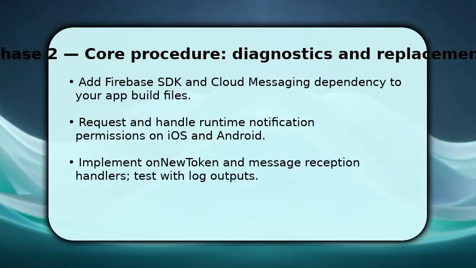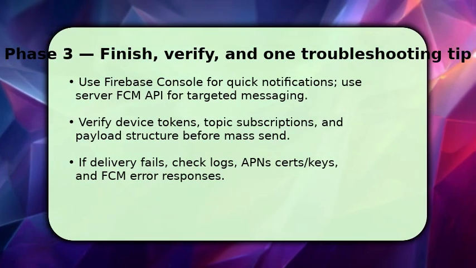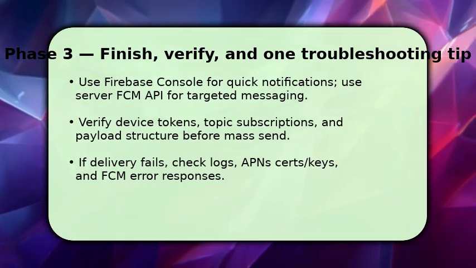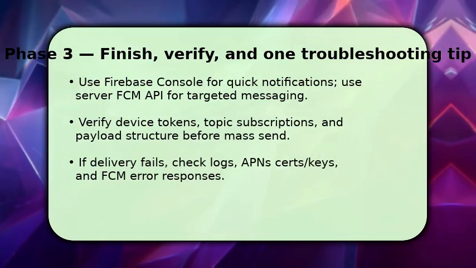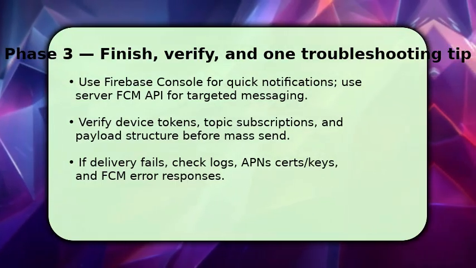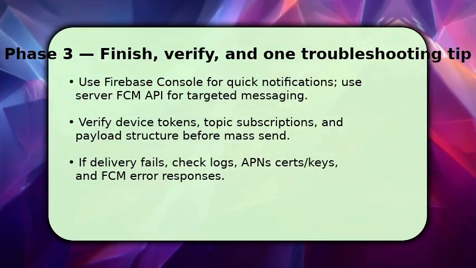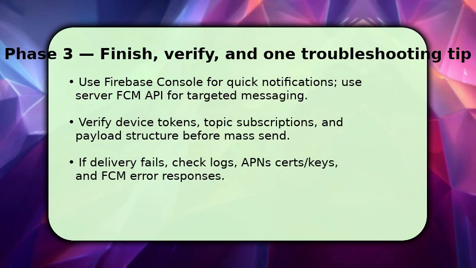Finally, send notifications and finalize your workflow. For quick checks, compose and send messages from the Firebase console. For production use, call the FCM v1 HTTP API or use the Admin SDK to target tokens, topics, or condition expressions. Make sure your server stores current device tokens and that payloads include proper keys for data or notification displays.